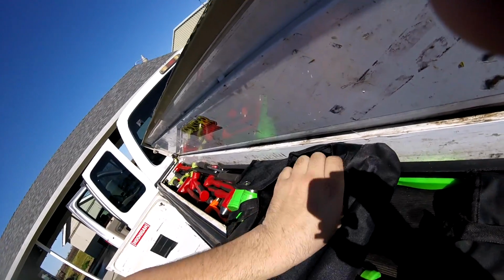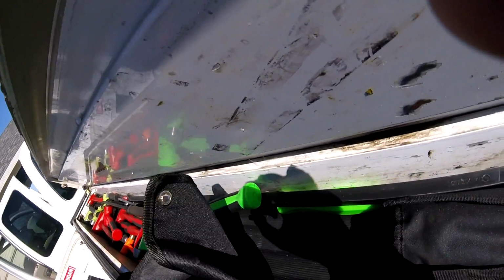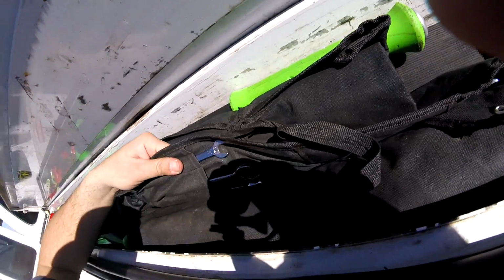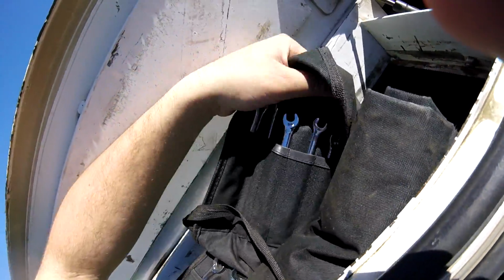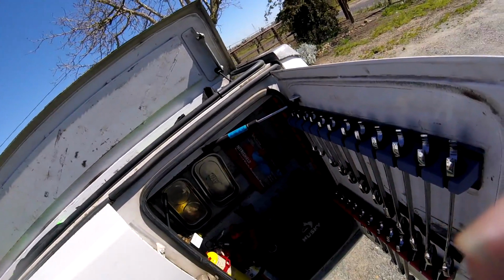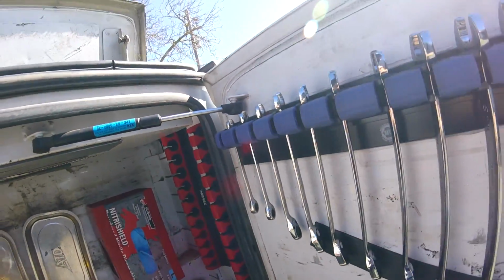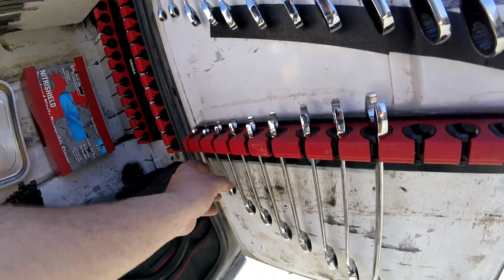4.5 complete set, and then I just have a 36 millimeter wrench for shits and giggles. And then this is the first metric set, and then this is the standard set that starts out at 1/4 inch and goes all the way up to 1.25 inches in here. And then in here, these are where I have all my Snap-on wrenches, except for these two, Gearwrench. And then those are all Snap-on there, and a couple Gearwrench.